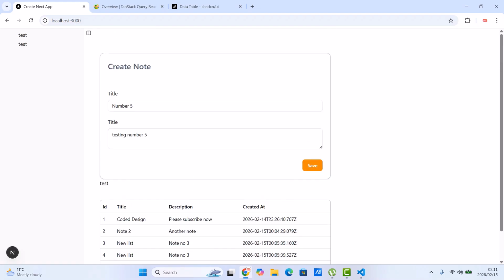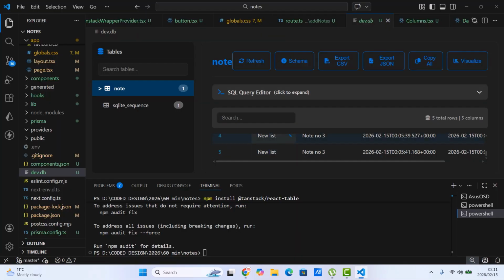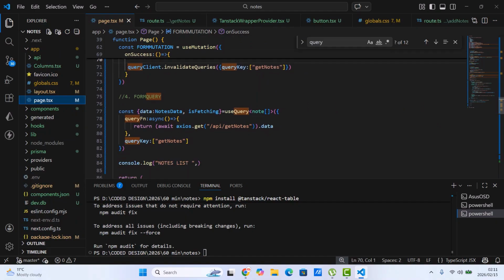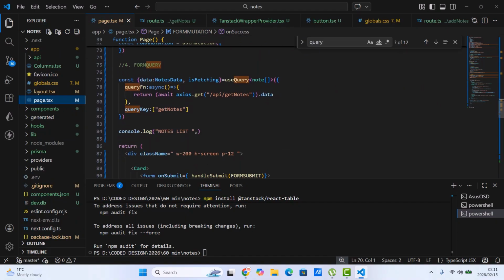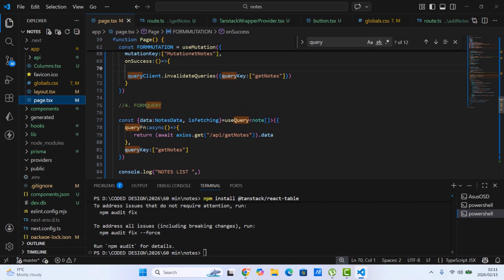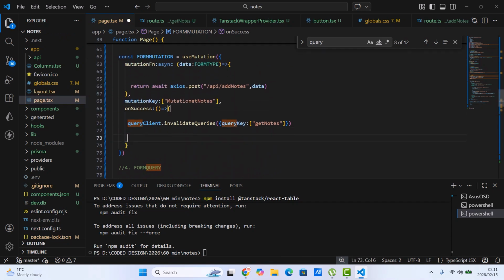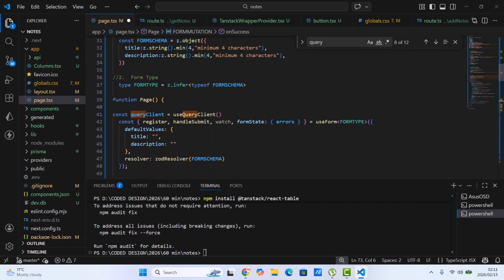Now what we want to do is some sort of clean this when we are done. And then what we want to do here on page, on success. Let's continue with onSuccess here. I need reset from React Hook Form.